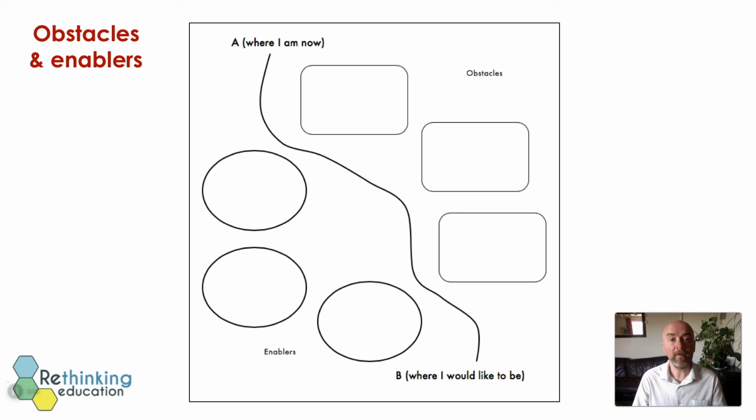And then thinking about the enablers, what can we do that are going to help us along the way? And how can we anticipate those obstacles in advance? Because when you do that, you can start planning for how to make the two sides of this diagram link up so that the enablers will enable us to overcome those obstacles. Pretty simple idea, but it's well worth doing.